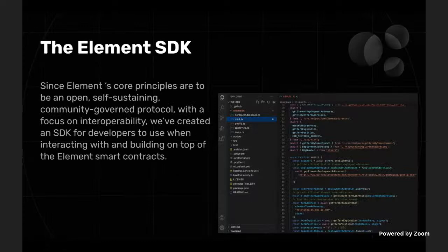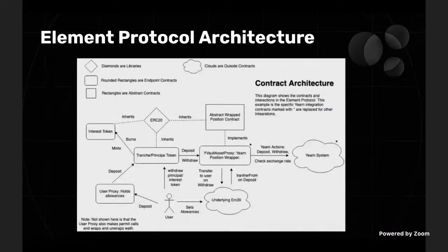Since Element's core principles are to be an open, self-sustaining, community-governed protocol, we're having a really big focus on interoperability. So as such, we've built an SDK for developers to use when interacting with and building on top of the Element smart contracts. I'm going to pass it off to Paul to give a brief overview of the protocol architecture and then teach you how to set up the SDK.